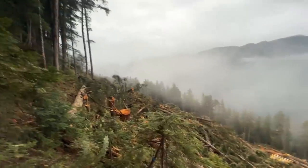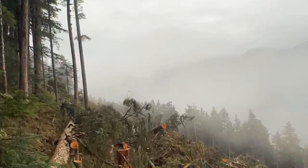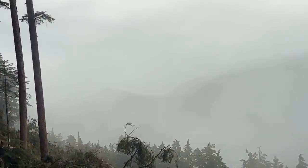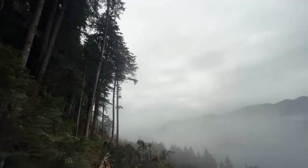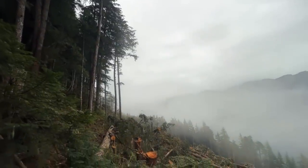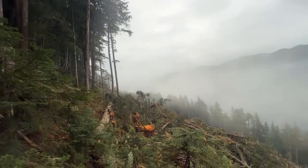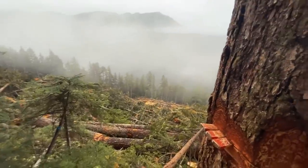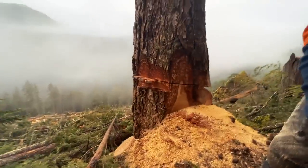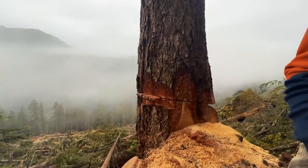Look at this. Yeah, we got some fog coming in. But I can still see through the fog way down the valley and across the other side. And then the clouds above us are pretty high, so might not be so bad, but this valley goes a long ways. So hopefully it's not a big wall of fog coming in. And we're gonna hike down to the valley bottom. This will not be fun.